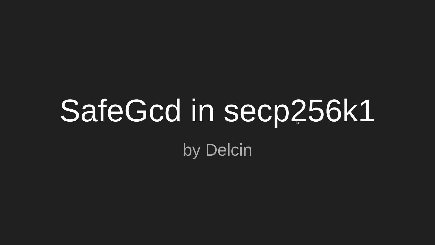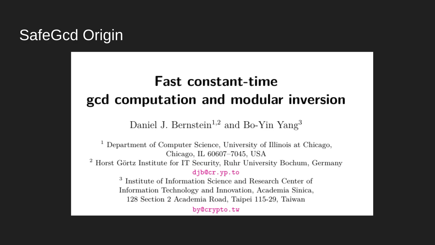We are going to understand the safe GCD algorithm used in the secp256k1 library to find the GCD. We also need to find the multiplicative inverse. This algorithm comes from the paper 'Fast Constant Time GCD Computation and Modular Inversion' proposed by Daniel Bernstein and Bo-Yin Yang. As a true bitcoiner, you want to understand all the fundamentals, and if you want to understand the code implementation deeper, you should consider reading this paper.